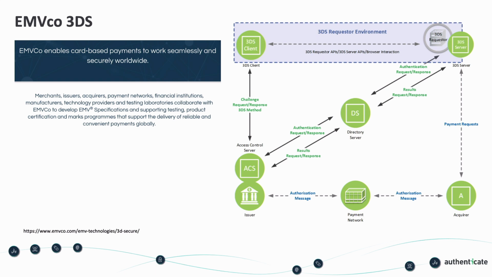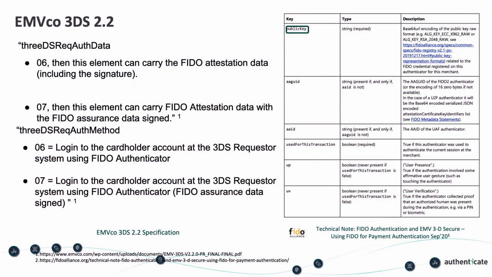And there's an ISO spec, ISO 8583, that defines this, but there are documents that have come out from EMVCo on 3DS. In particular, the previous revision of 3DS, version 2.2, gave a strong hint about what was coming for FIDO, but it didn't make clear what the fields were and how they were to be passed in the 3DS messages. On the left side you can see they're saying you can do FIDO, but the 2.2 version didn't specify what you have to put in the message.